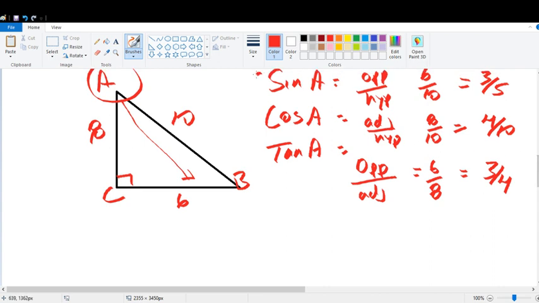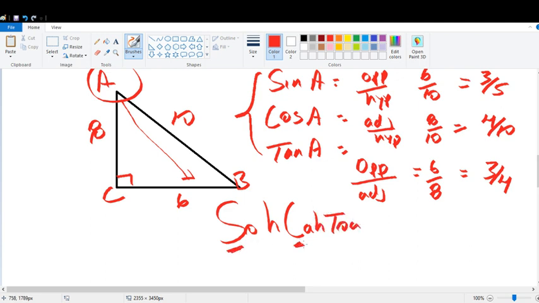Okay, so recall these three. This is where we get our SOHCAHTOA. Sine, cosine, tangent. Sine opposite over hypotenuse, cosine adjacent over hypotenuse, tangent opposite over adjacent. Now let me ask you this. What if I was looking for the measurement of angle A? Well, how do we find the angle measurement of A? I'm going to utilize any of these trig ratios to find that answer.